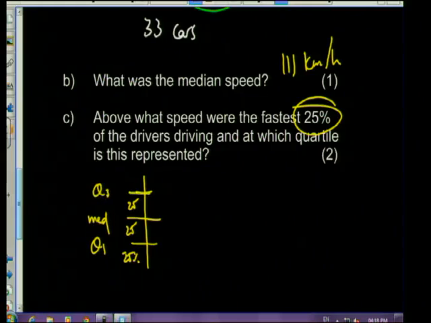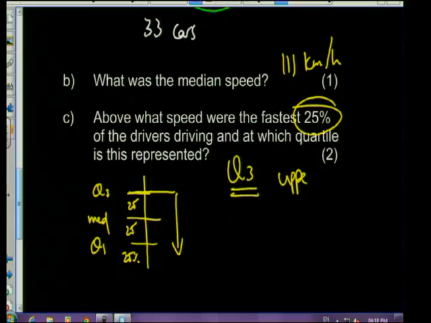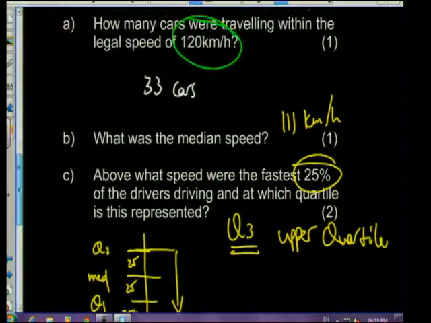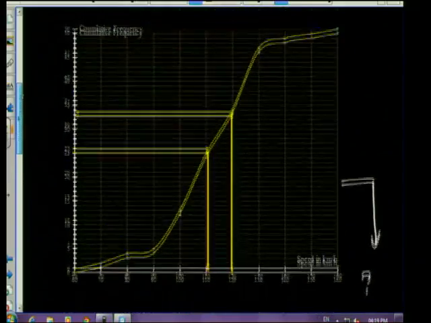that's the upper quartile. So I'm trying to work out what the value of the upper quartile is so that I can read off my sketch. So when it says which quartile is represented, I can quite comfortably say this will be Q3, or you can also say the upper quartile. And now I'm going to have to go and read that value. So where would 3/4 of 50 be? 3/4 of 50 is roughly 37.5.